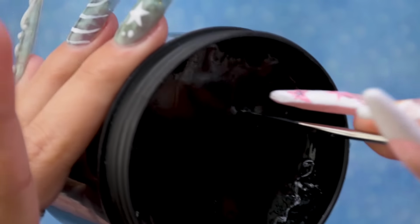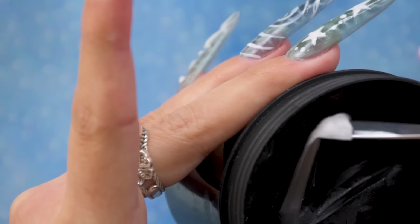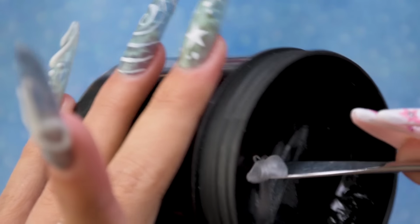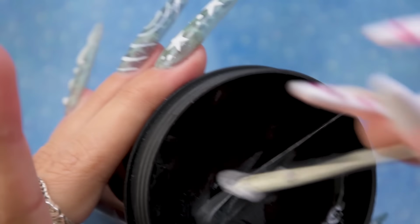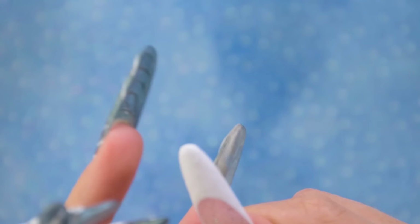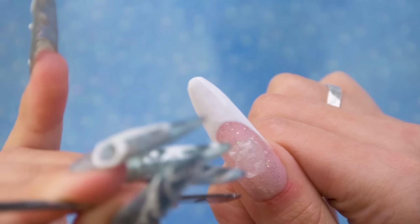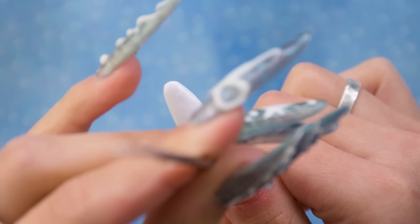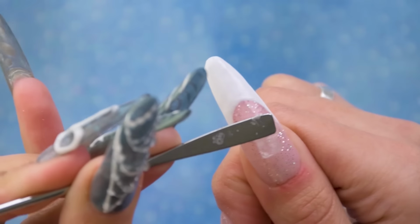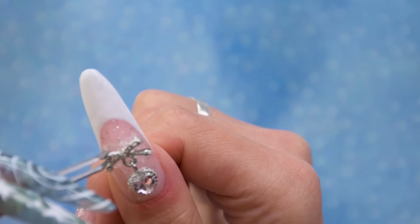And then I just grab a nice generous amount of this. It's so hard. It's usually not this hard. It's super hard because it's been so cold in my room. And then just stick it on. And then try to imagine where the bulk of the charm is gonna be. You can mold it to the shape of your charm. And then put the charm in.